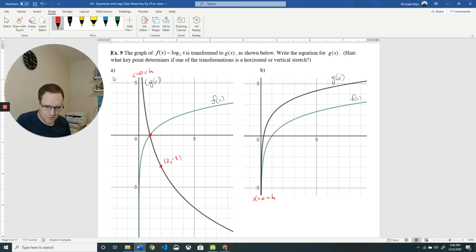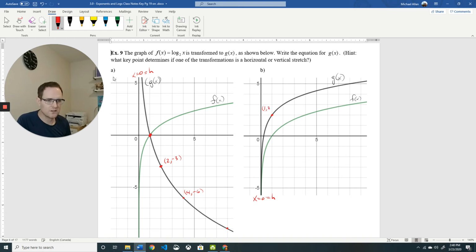Looks like we have a couple other points down here. Like here we have 4, -6. We do have another point down here. I think we only need 2 to do this. Yeah. Now I'm going to look at this other graph here. I notice I have a few other points here as well that I might want to use.